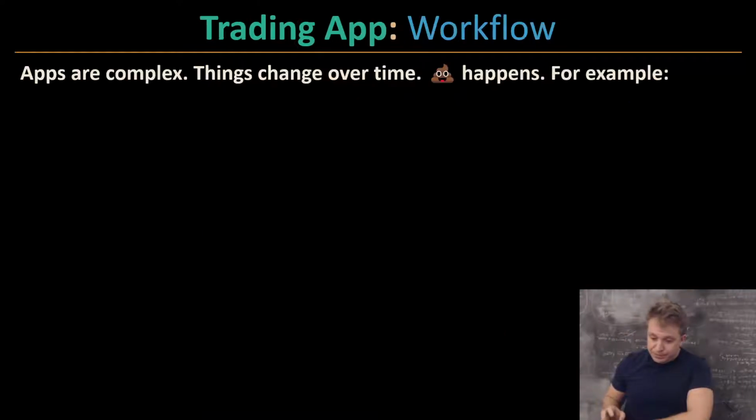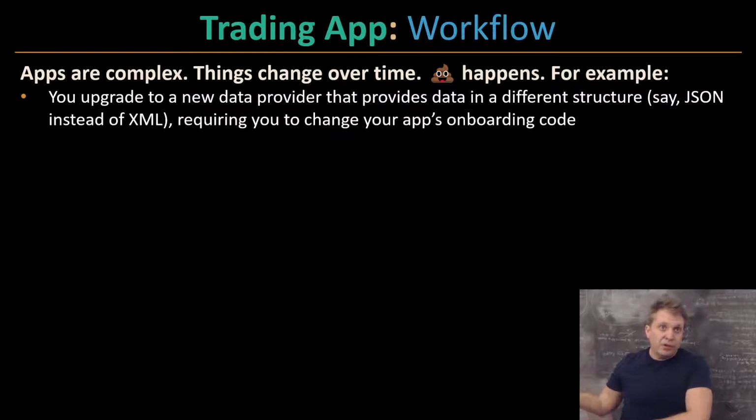So what we're going to do is talk about workflow a little bit, because apps are complex, stuff happens, things change over time, and so on. And look, you get into this and you bought a data subscription from a data vendor and set the whole thing up, assuming that, I don't know, historical stock prices are coming in as a JSON structure or XML structure. But one of your teammates finds a much better data vendor, so you switch to that data vendor, but they use XML, which is conceptually similar, but you're going to have to do some code changing, right?